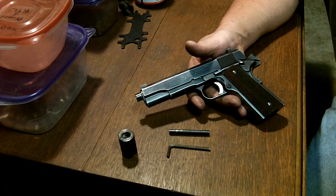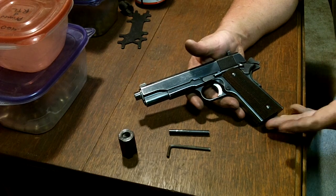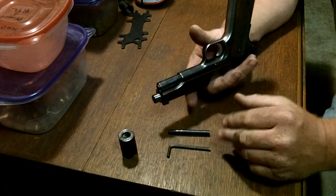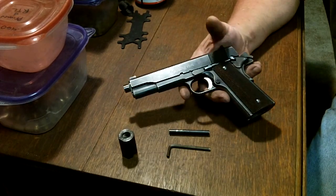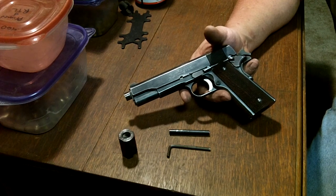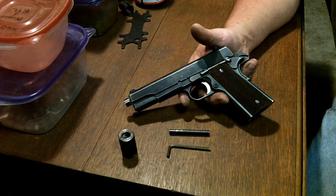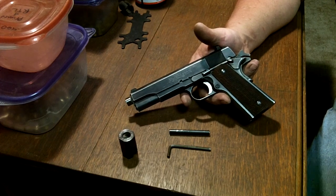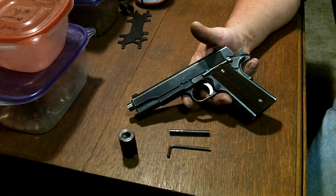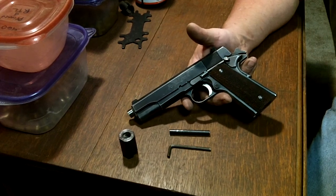For a 1911 pistol, the highest quality springs you can get — like a Wolff — they're like seven or eight bucks a piece. You can get a wide variety of recoil springs; Wolff will even have tuner kits so you can tune the pistol to the ammo. There's really no excuse to shoot a really heavy spring with light ammo and deal with malfunctions, or to beat the hell out of the gun with a light or worn-out spring running heavy ammo. It's so easy to replace a spring in about 20 seconds that if you don't do so when you change ammo types, you're either lazy, ignorant, or too cheap — and that gun's going to be worn out more quickly.